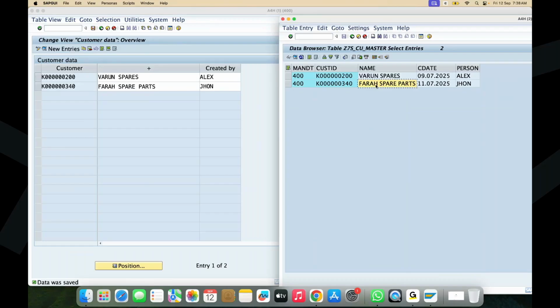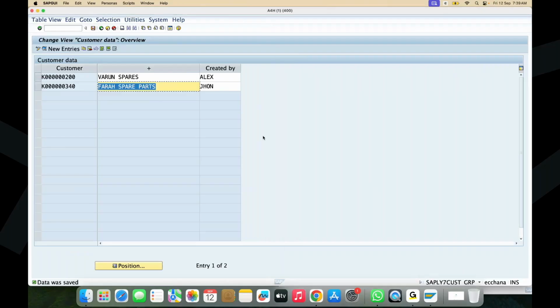Now how is it possible that the end user can create, modify, delete? All these things are possible because of the TMG tool. This TMG tool generated a lot of programs, and those programs help to maintain that information.